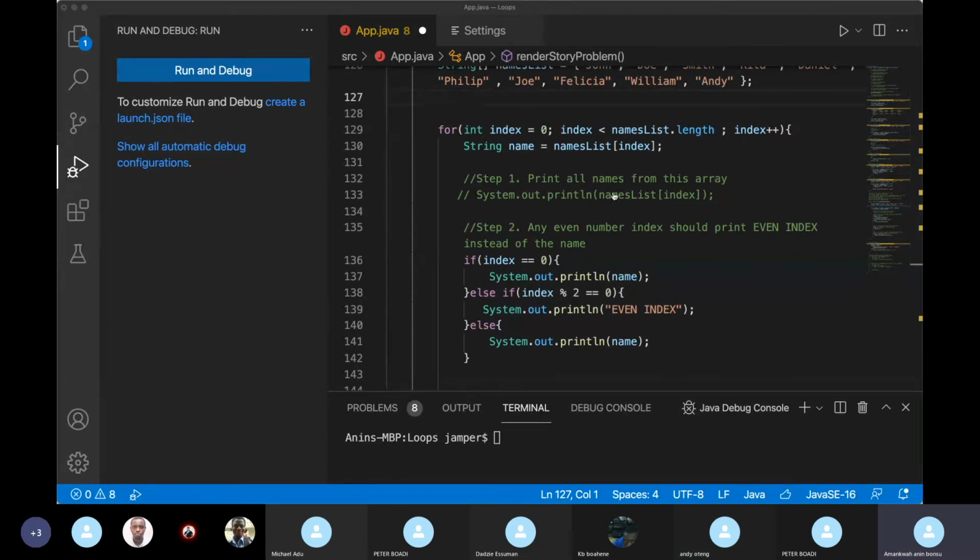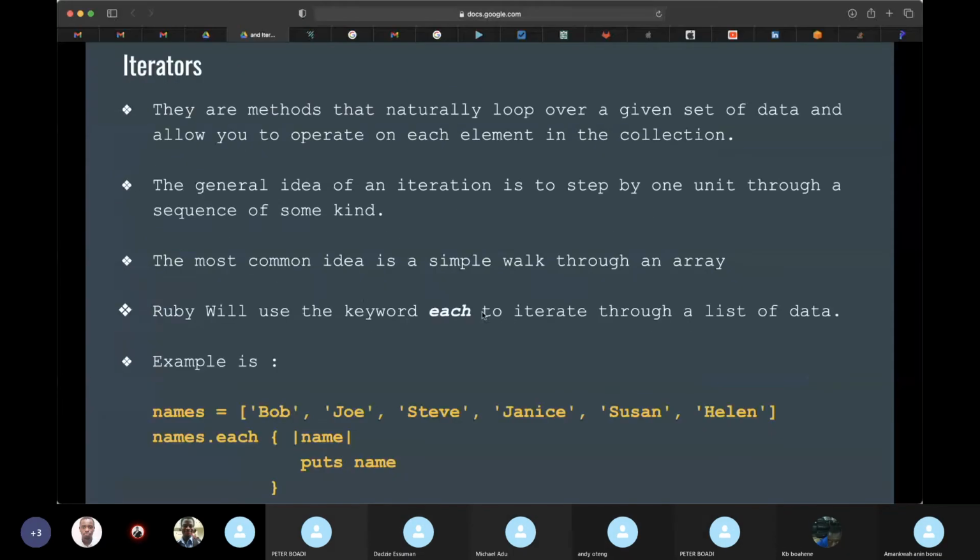The other slides also talk about iterators, and iterators is just a sample code. Instead of us writing, let's say, a for loop and all those conditions and other things, there are some inbuilt keywords that the languages have. When you use them, they do the iteration automatically for you, so we don't have to write the for loop and everything.